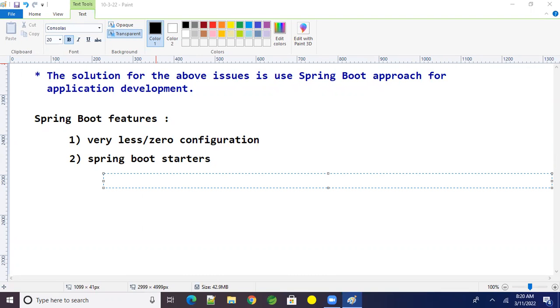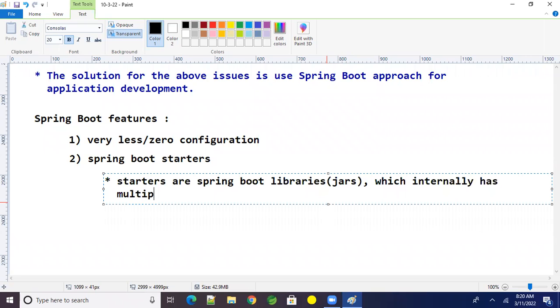Yes, let's continue. The point I want to write here is: what are starters? Starters are Spring Boot libraries, nothing but jar files, which internally have a group of libraries, a group of jars, with compatible versions for a particular feature.